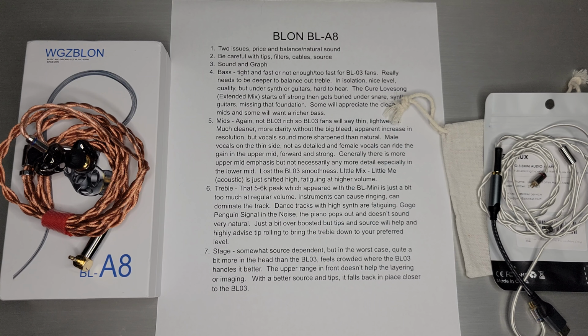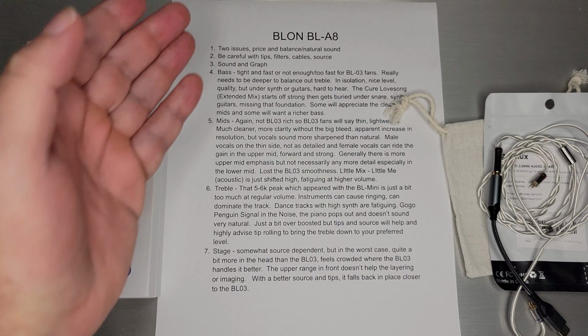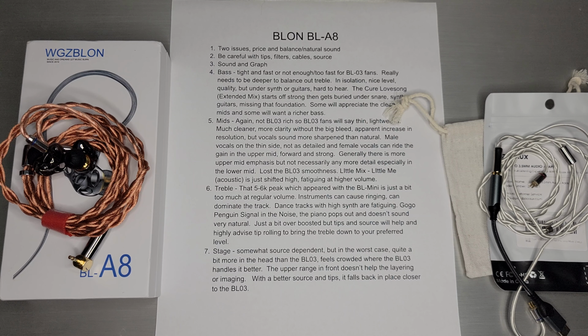And you kind of go, quieter parts from the song sound fine, and then as soon as maybe the guitars from the Cure song come in, and they start to kind of ring right in the center of your ear, and you're like, that's what fatigue sounds like to me. And it can also dominate the track where it really shouldn't. And dance tracks with high synth, kind of same problem. That high synth is up a notch with this boost, so it becomes fatiguing a little quicker.